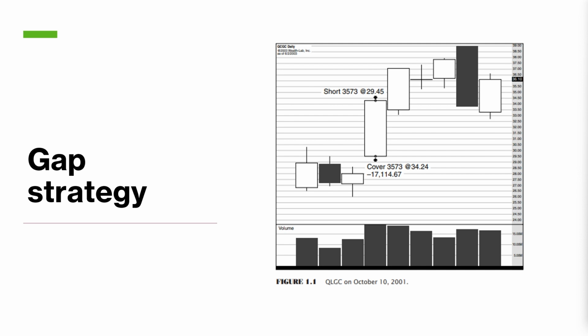System 2 was filling the gap after a down day. So this was similar to System 1, but only buying when the previous day had been a down day for the stock. This system yielded slightly higher profits than System 1, but it still might not be enough when taking into account commissions and slippage and other factors.